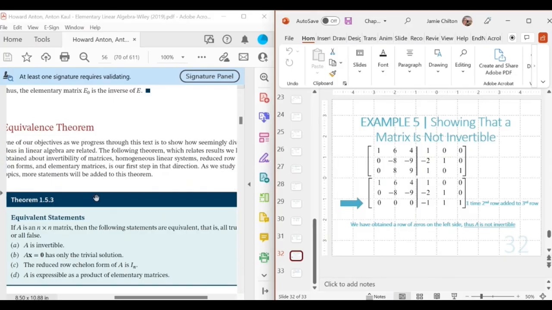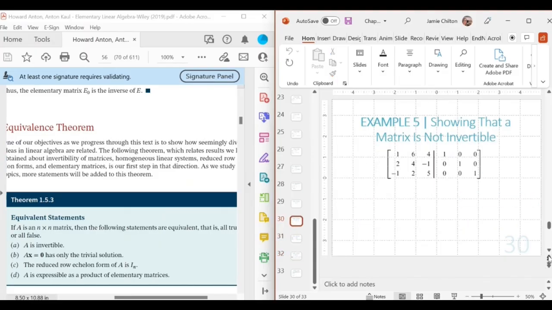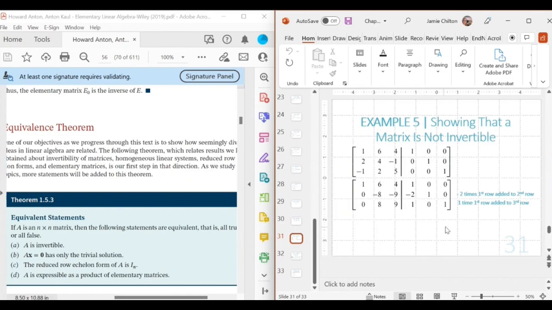So you did 1 times the second row added to the third row, which was zeros on the left side, but how are you getting 1, 1 on the right side? Okay, so let's go back up. We started with this. So here we did -2. If you look over here, -2 times this first row, we add it to the second row. So now there's a 0 here. We do 1 times the first row added to the third row. So now there's this 0. So if you carry out those operations all the way across the row.